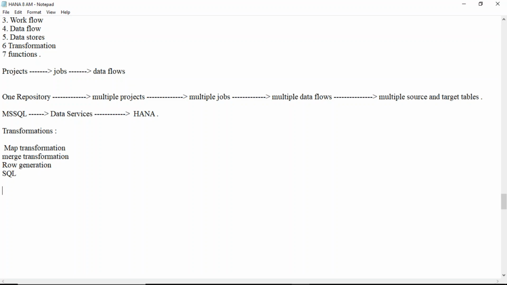Same for merge also. What is the merge transformation? What are the properties of the merge transformation, and then a scenario in which merge transformations were used. For each one, you have to answer three points. At least for four transformations. It should be an 8-page document, 8 to 10 pages minimum.